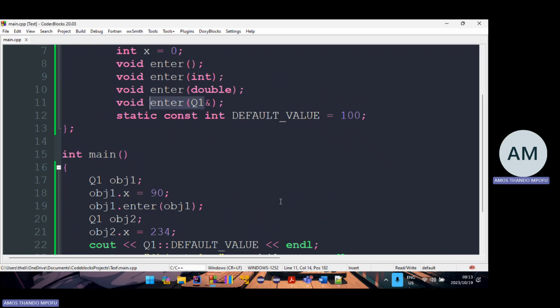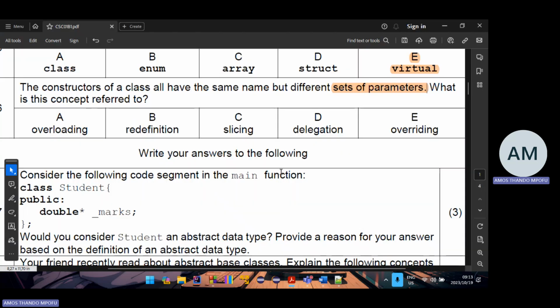We also have constructor overloading, and we've been doing it the whole time, because remember, constructors have the same name. Now, what is this concept referred to? Remember what we talked about? It's called overloading.